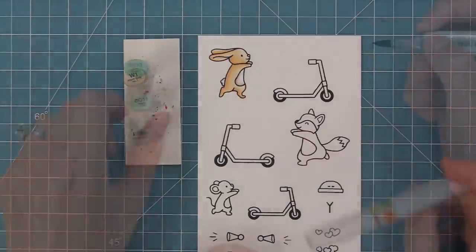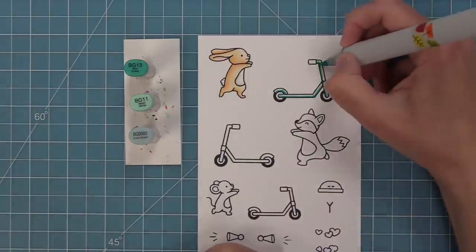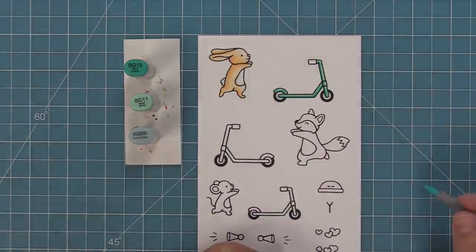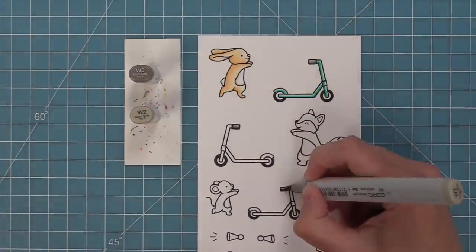It's because they work really, really great with the Happy Hug set that we showed you yesterday. And so later on in the video, I'm not only going to show you how those work together, but we're going to make a really cute Flippin Awesome card with them that shows how they all work together. So that's why we have these characters separate from the scooters.